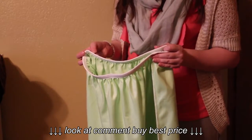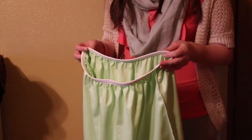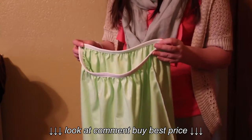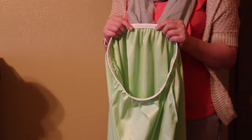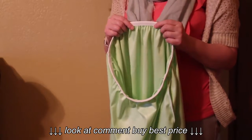For those of you wondering what exactly is a diaper pail liner — all they are is like a giant wet bag. They're waterproof and they hold your dirty diapers until laundry day. They come in different styles, closures, patterns, and colors. This one has an elastic top, some have a drawstring closure, and some I've even seen hang on the wall and zip up.